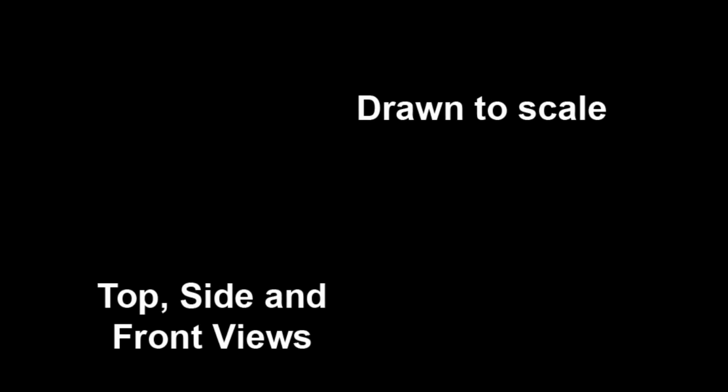This is the end of the 2D Basics component for this module. We're now going to do an exercise called Everyday Objects. This year, to mix it up, we're going to choose something from your kitchen. You're also going to need a ruler for this exercise. We're going to draw the object that you choose from your kitchen in 2D, looking at it from the front, the side, and the top. But most importantly, it's got to be to scale. That's the most important part. You should spend about 15 minutes trying to do this, putting as much detail in as you think appropriate. Good luck!